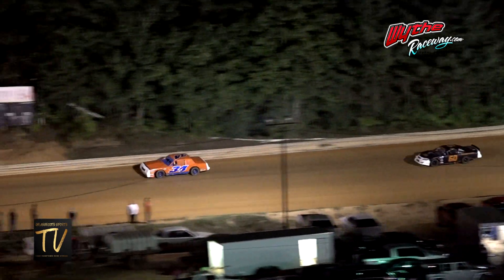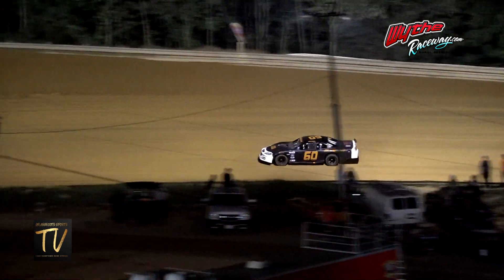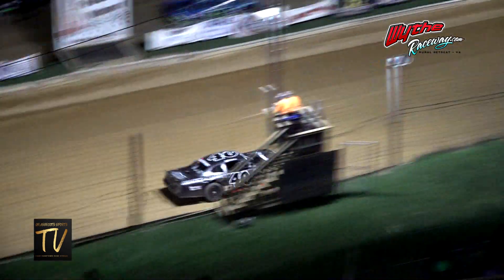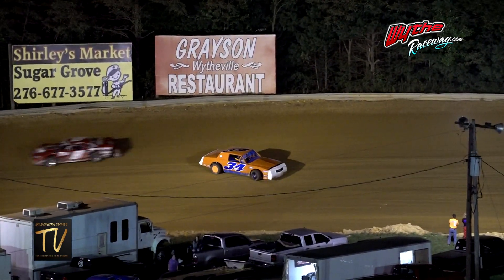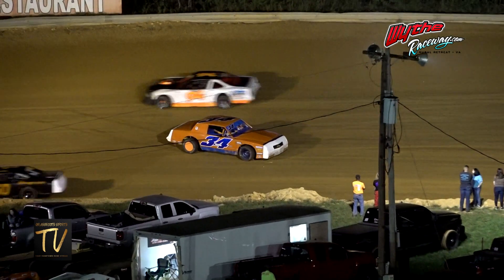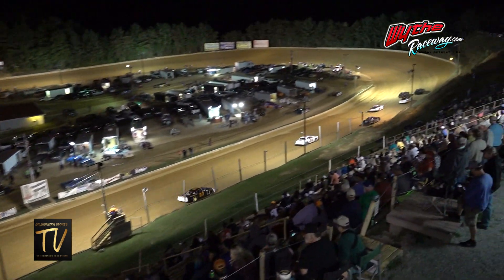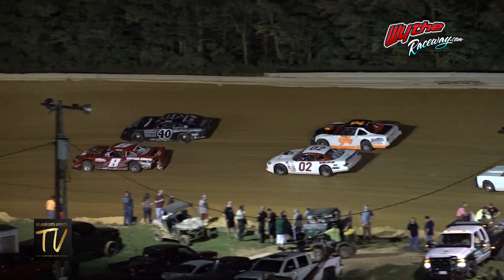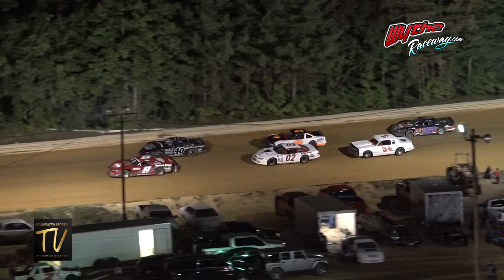Top two still a long ways ahead of Randy Taylor in the 94, coming back to nine laps in the books. The 60 of Jacob Thomas is slow on the bottom of the speedway — the leaders go by him and he goes a lap down. Keith Griffiths in the 40 and the eighth taking evasive action — the 34 machine spins around. Jerry Dillow in the eight and Keith Griffiths in the 40 have been battling like scalded dogs, with Ethan Atwell in third and Randy Taylor taking the outside.